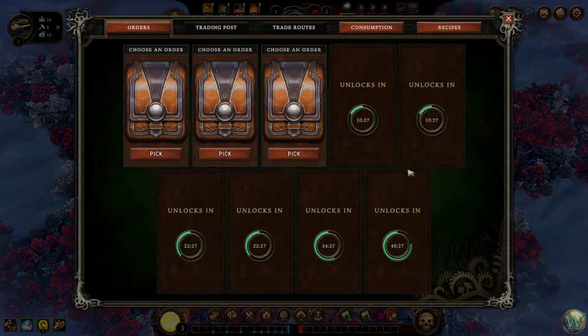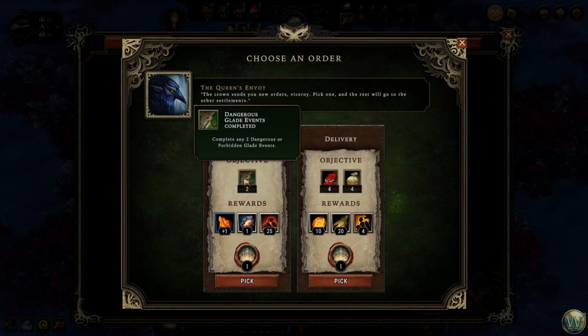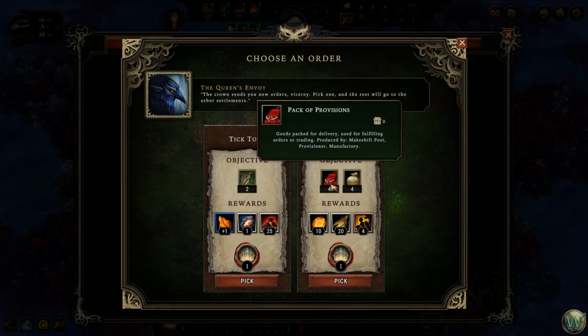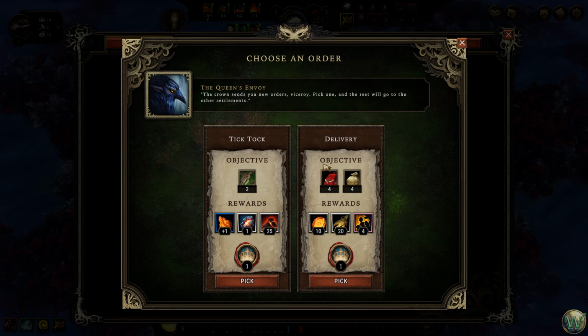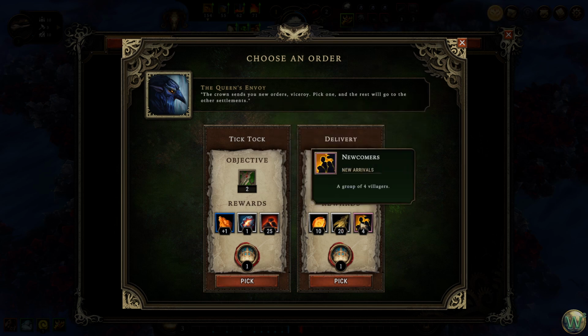There they are. Let's see here. Any 2 danger forbidden glade events, that's an easy one to accomplish eventually. We'll get them for sure, and it's easy rewards to get. Packed goods is always good, easy enough to get too. Either provisions and crops. 4 of each isn't that bad of a deal. 4 people's good. 20 grains, well, that would potentially pay for some of the crops, maybe all of the crops. I think I'd pay for all of them, all the packs of crops.